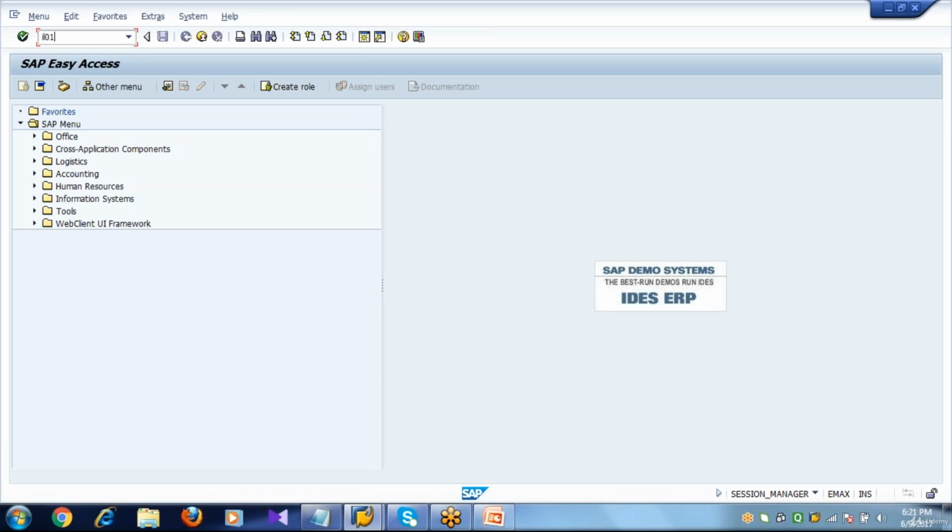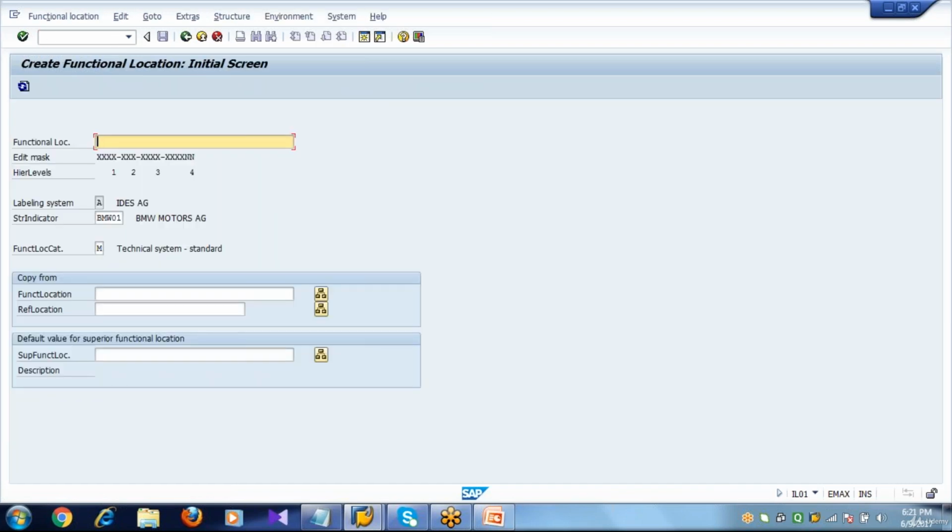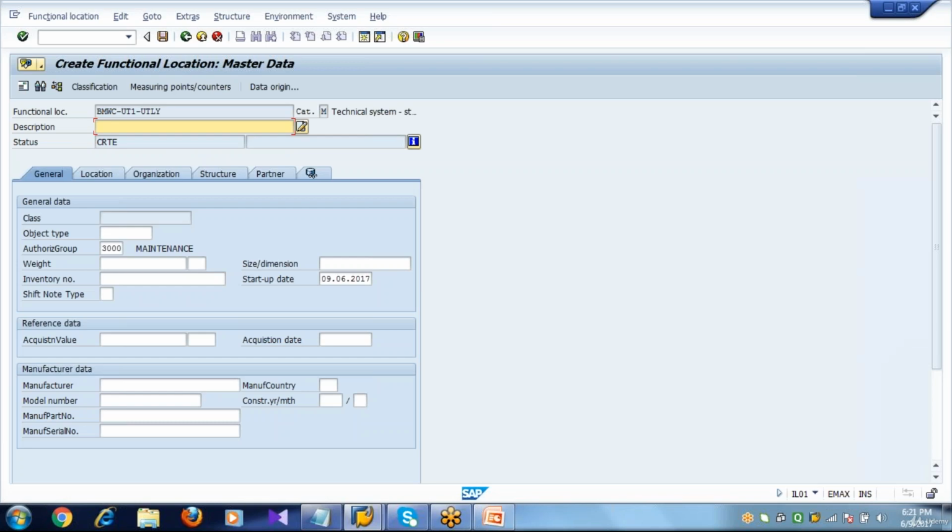BMW utility. UT1 utility, I think. Oh, we have not created the department of utility.